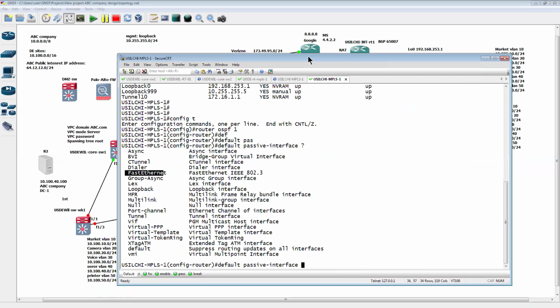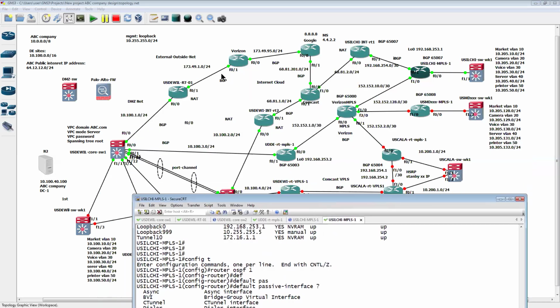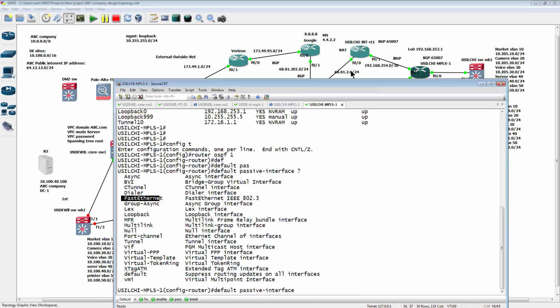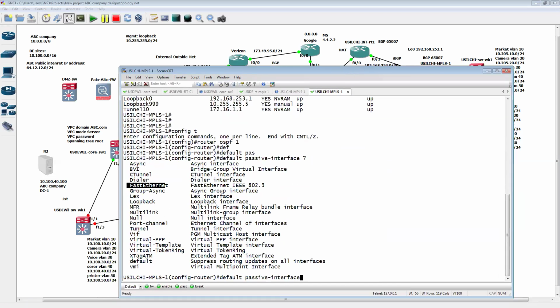So we don't have to put the default. Only in here we consider it very dangerous, because this interface is directly connected to the vendor Verizon. That's why we did it on purpose in here, right? But this router here is behind our internet router. Okay, so this interface here belongs to our LAN network. It's not a public network in here. Okay. All right, so we skip on here, for passive interface in here. All right, so we go ahead.